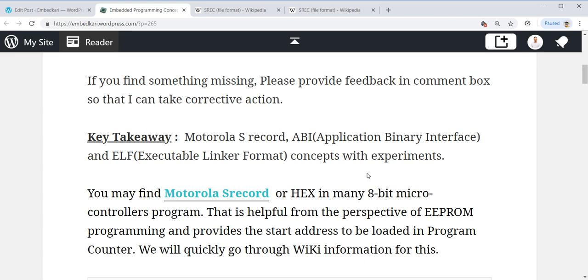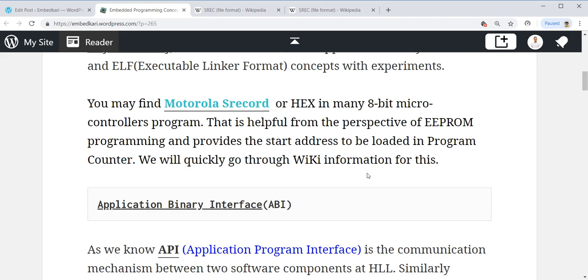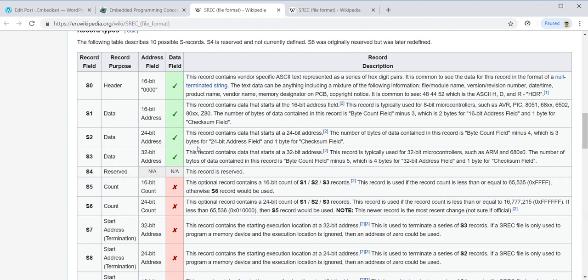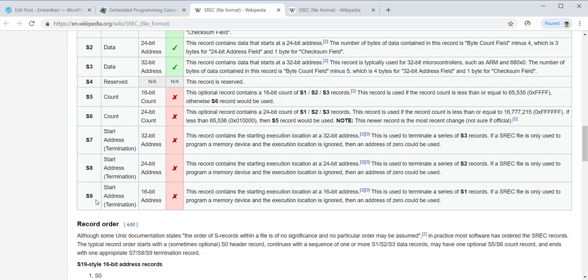This was for 8-bit and 16-bit microcontrollers, and I forgot to mention S1 is the 16-bit address. The complete detail you can find there, but for example, S9 is the record that contains the starting execution address and all that.